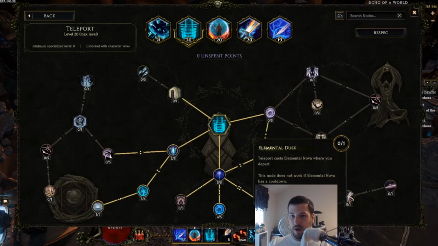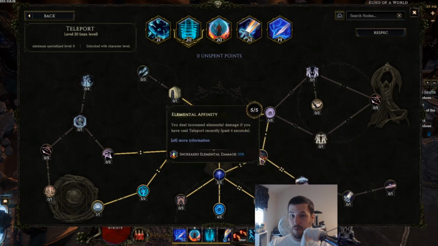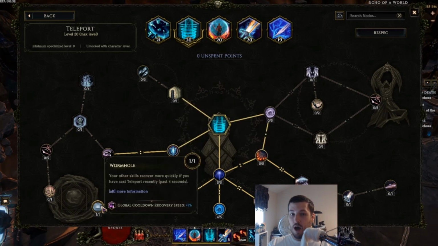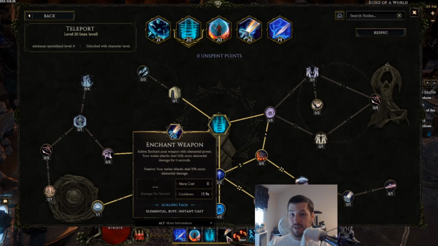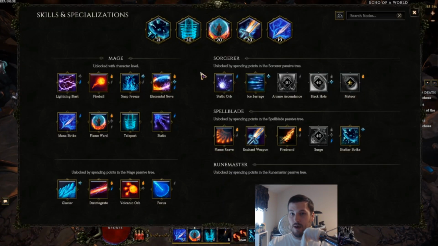Teleport, you'll want to spec out of your leveling with all the Elemental Nova stuff, but you want to keep Elemental Affinity because you're still doing a lot of elemental damage. I do want to get Wormhole because it will decrease the cooldown of Enchant Weapon. And Enchant Weapon, as you'll see, currently has a 9-second duration and a 13.9-second cooldown, which goes down to a 13.3-second cooldown.